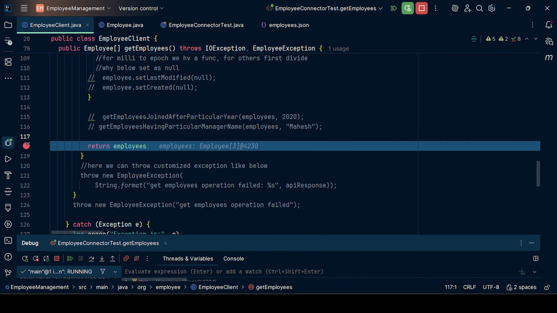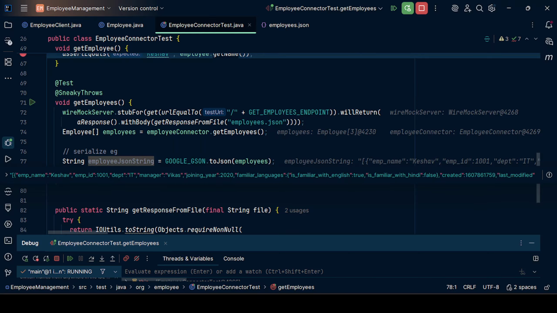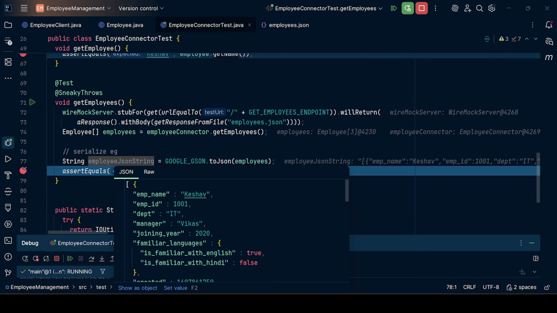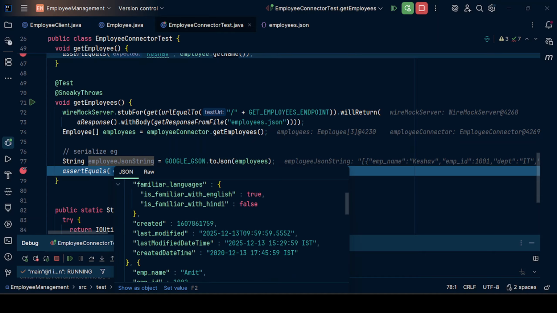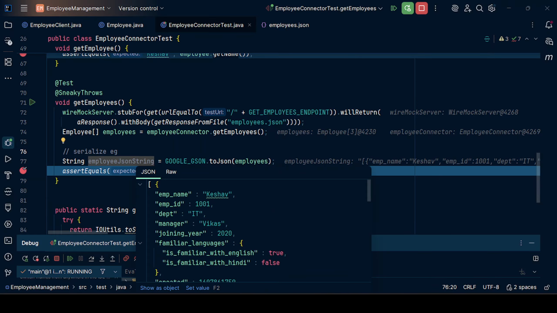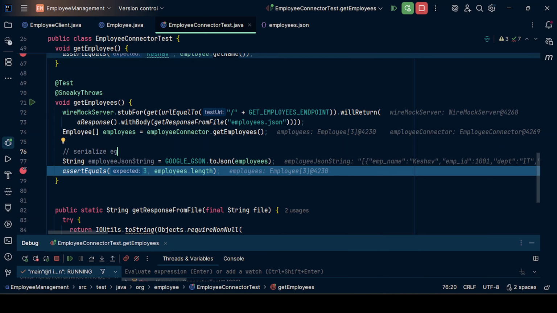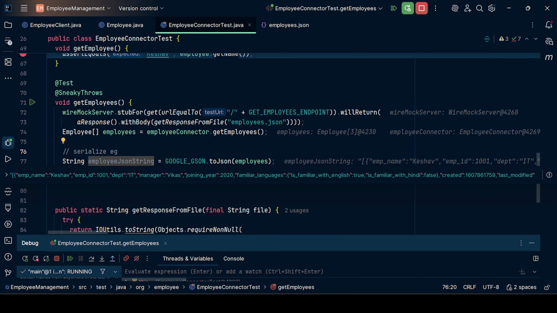Now, let's say this will be the final JSON string that will be rendered back to the UI. So this we need. Last modified date time we need, and then we have created date time, that also we need.